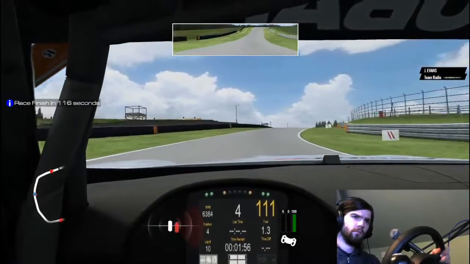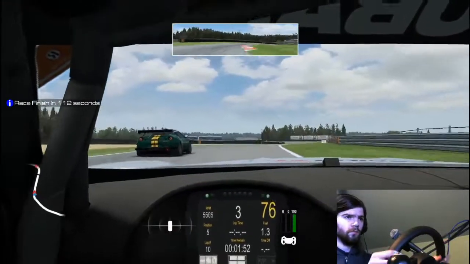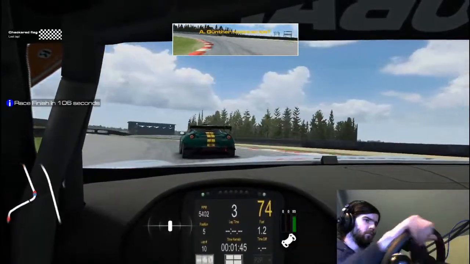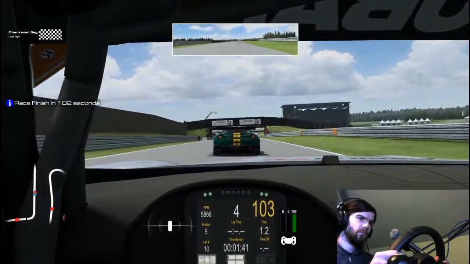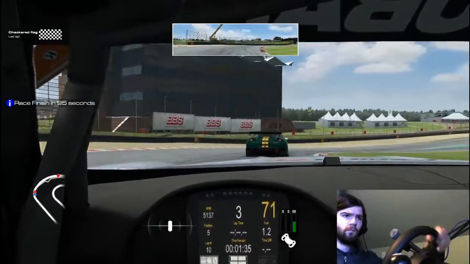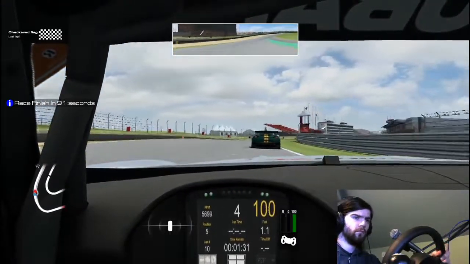So coming into this corner again, I'm going to try the same thing as last time, but this driver knows what he's doing and gets the position. So see if we can make it back coming round this corner, but it doesn't look like it, coming into the last corner, unless he makes some sort of mistake. There's not a whole lot we can do. So back to P5 as we come onto the start finish straight at the end of the race.